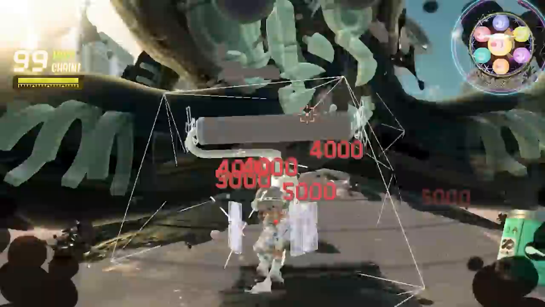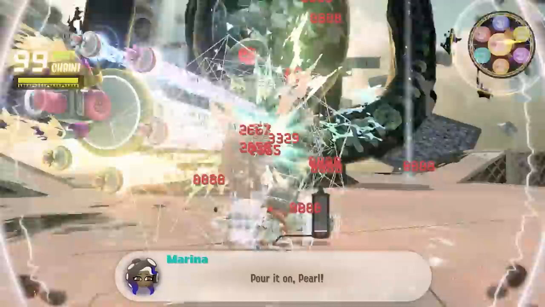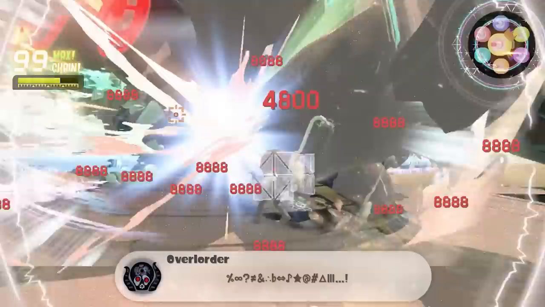Oh, I'm shooting at him. Oh, Pearl! Oh my god, Pearl has a cannon! Whoa! How did I not see that? Oh my god. What is... Oh, he's speaking in wingdings. We got him good now. We got him real good now. Wow. No way.